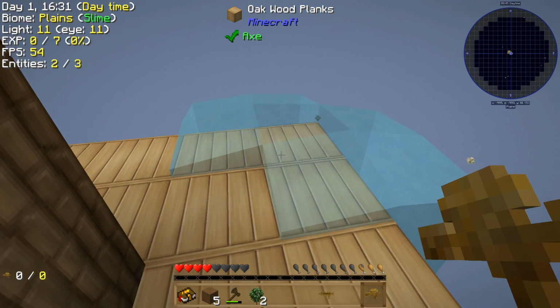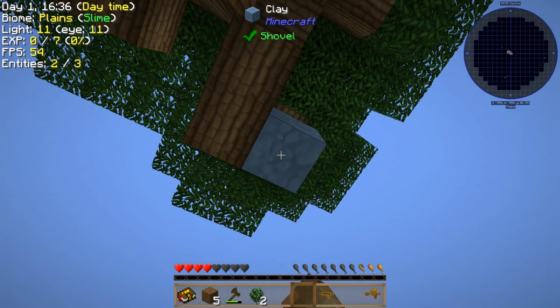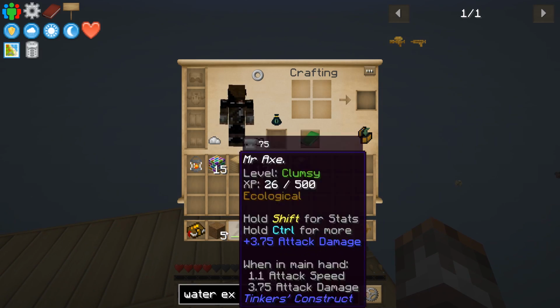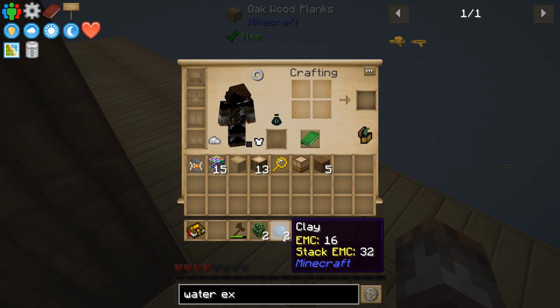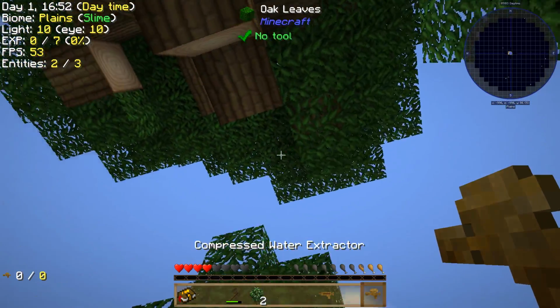What's that? We've actually only got 1,500 millibuckets so far. Wait, I made clay? What the hell? How did I make clay? Oh, dirt. I injected water into this. Oh, okay, that's how you make clay, by the way, guys. Inject water into that. Oh, well. We kind of jumped the gun accidentally.